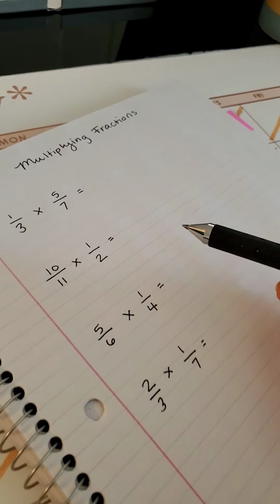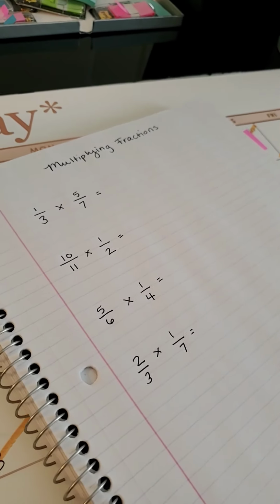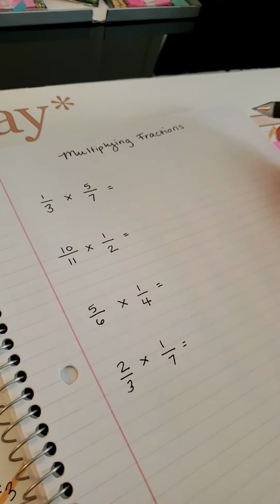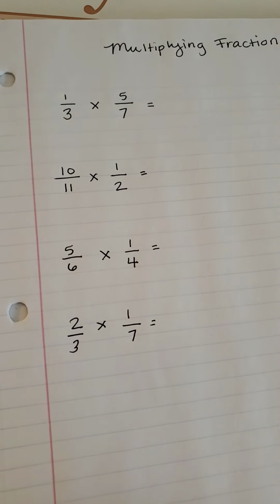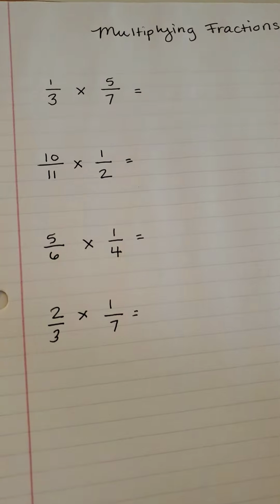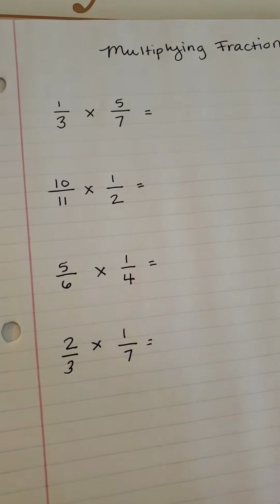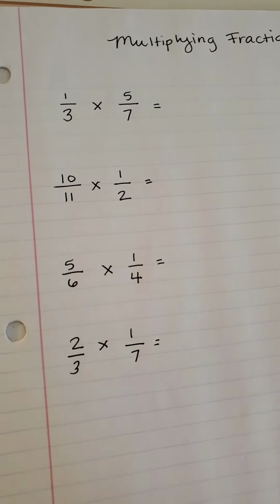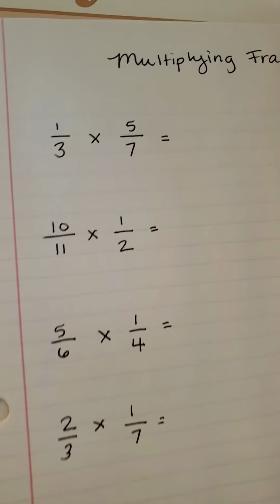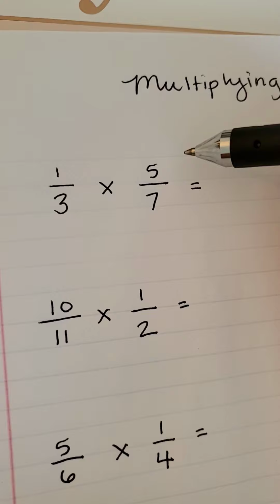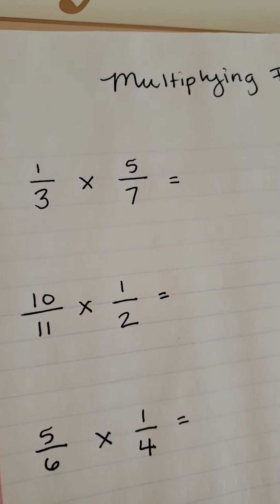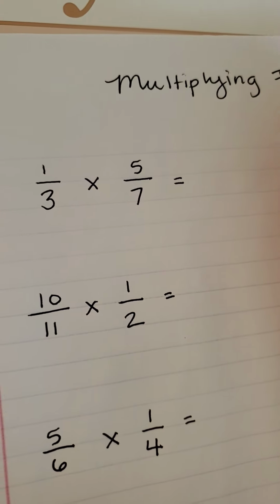Now, I know that adding and subtracting fractions have multiple steps in them, and if you are continuing to work on that, that's great, but multiplying fractions is a little different, and I would say it's going to make you feel super successful. Multiplying fractions is simple in regards to its steps. All you have to do is multiply the top numbers and then multiply the bottom numbers, and that's it. That's all you have to do.